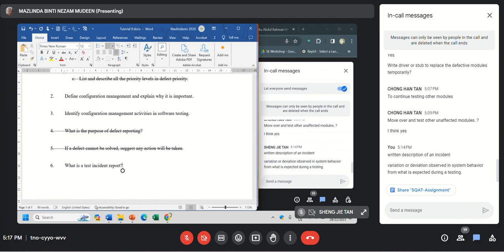So when we say negative incident, it can be a defect, or an unexpected response or behavior of a system. And this test incident report will be the proof of what incident happened. Okay, got it? Clear?